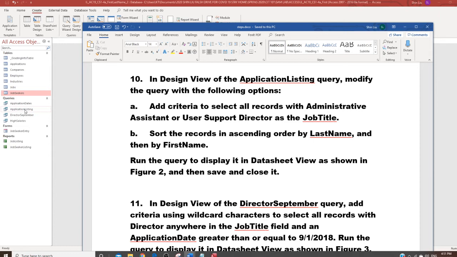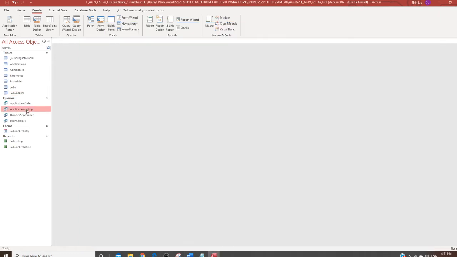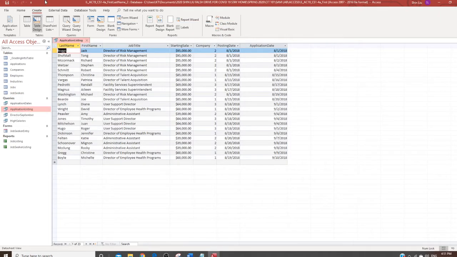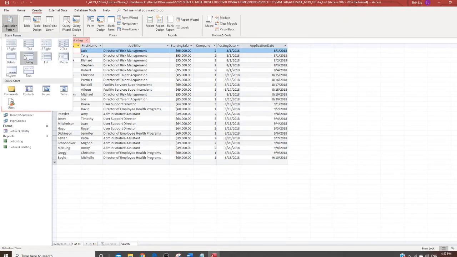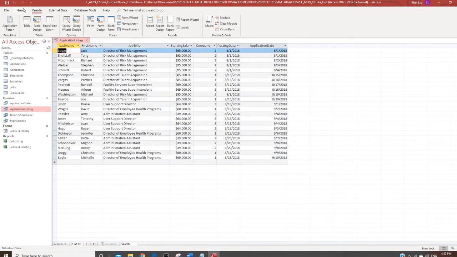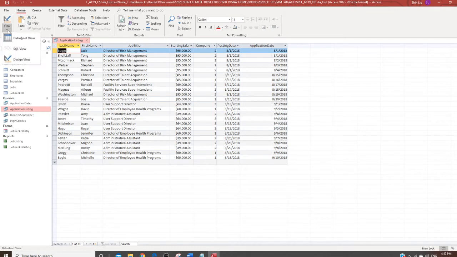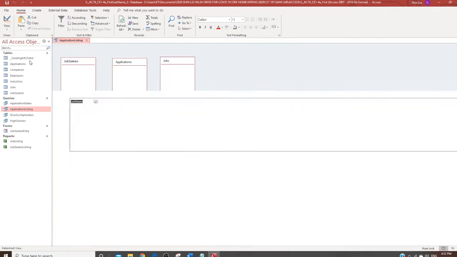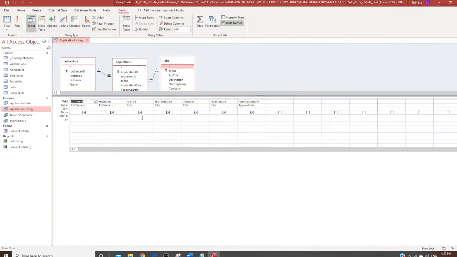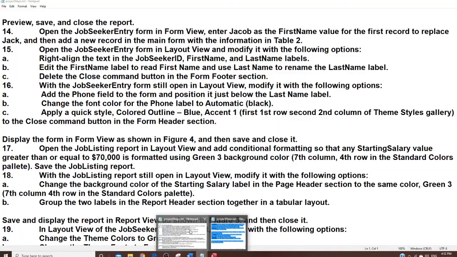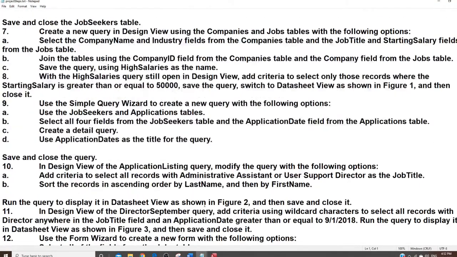So let's come here, go to home, design view. At the job title here, we only need two kinds of job.